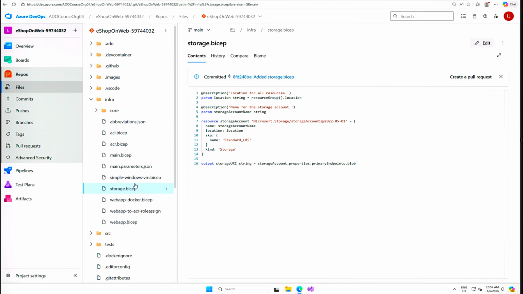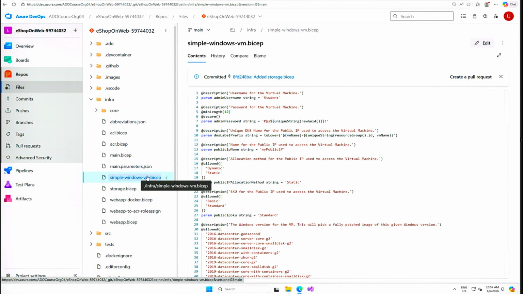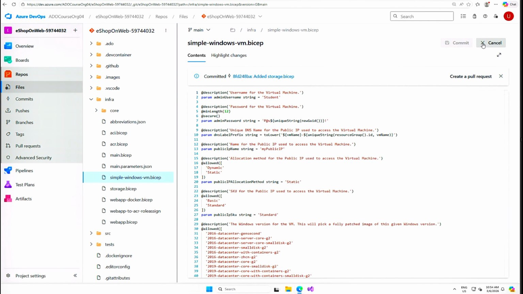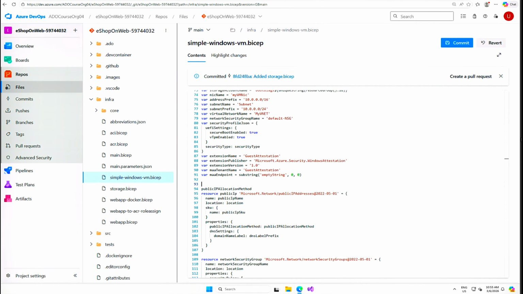Now here is that simple Windows VM Bicep. So back to there and select edit. And going to add code after all the variables.